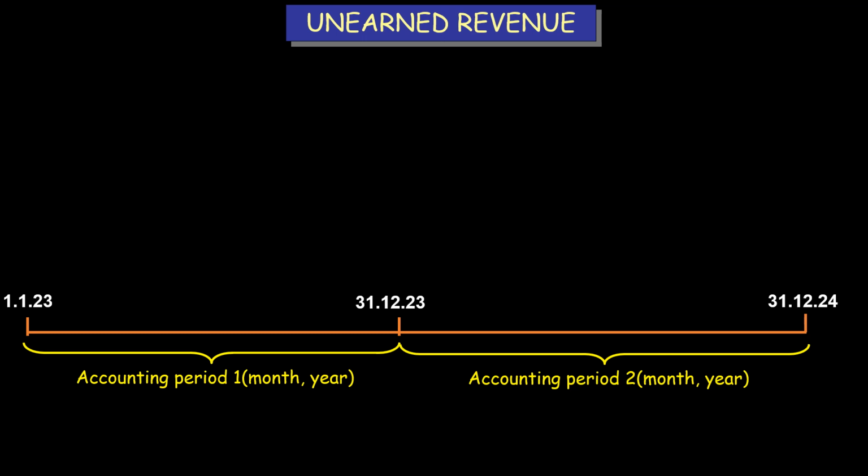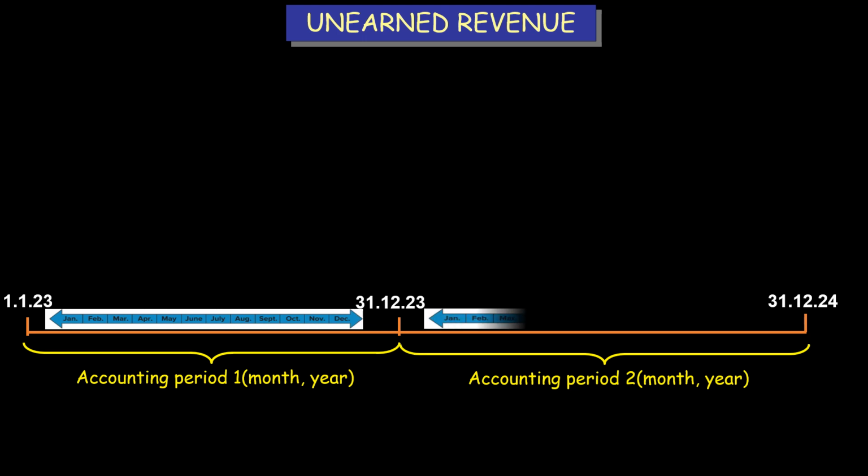Now, management prepares financial statements more regularly. So it divides that 1 year accounting period into smaller periods of months. So it will divide accounting period 1 into 12 months, smaller periods, and it will keep track of whatever happens in the business for that smaller period. For example, January and then February and so on. Each of those months will be a separate accounting period. Keep that in mind. So let's look at what unearned revenue is.